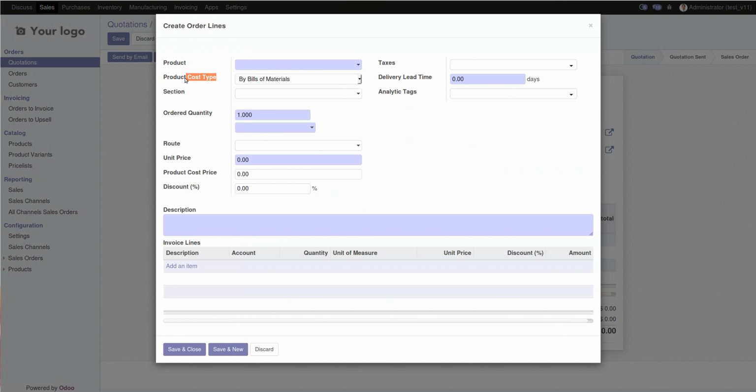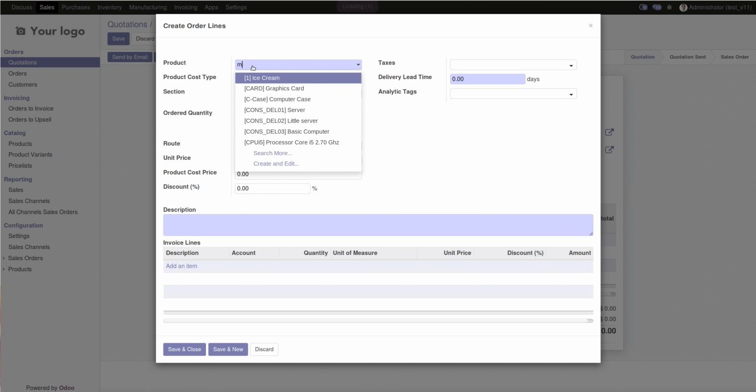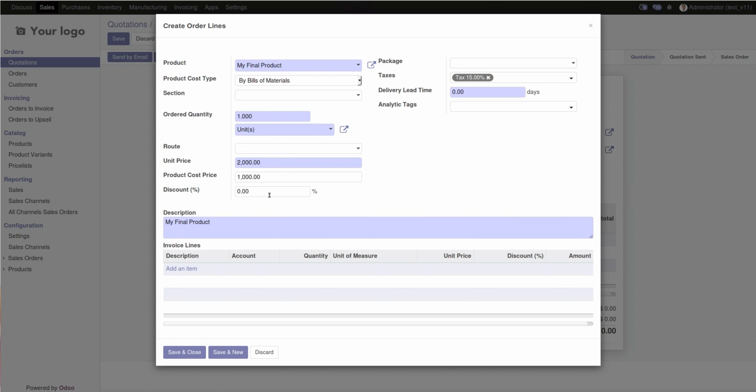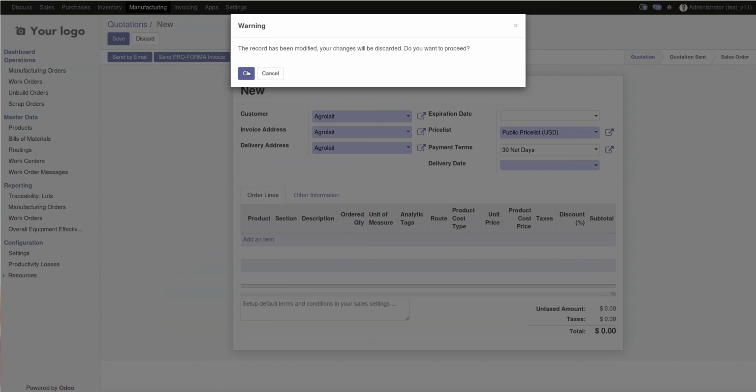So by default that cost price will be calculated based on bill of material, and this will update if this product is found under the bill of material. Final product. Now the final product cost price is updated and the unit price is there. Let's check what the standard price of that product is. So actual cost for this product is 900 based on the standard price and based on the bill of material, so that will also include the component of the cost. So we can understand what the actual cost is.